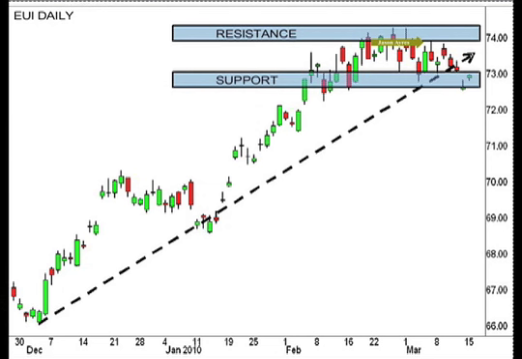Now, that doesn't necessarily mean that this is the reversal of the actual trend itself, but what it means is that somebody who has been looking at a profitable position, who's been long the EUI for an extended period of time, may very well want to consider locking in some profits, selling those call options, in the realization that perhaps the market was beginning to turn around.